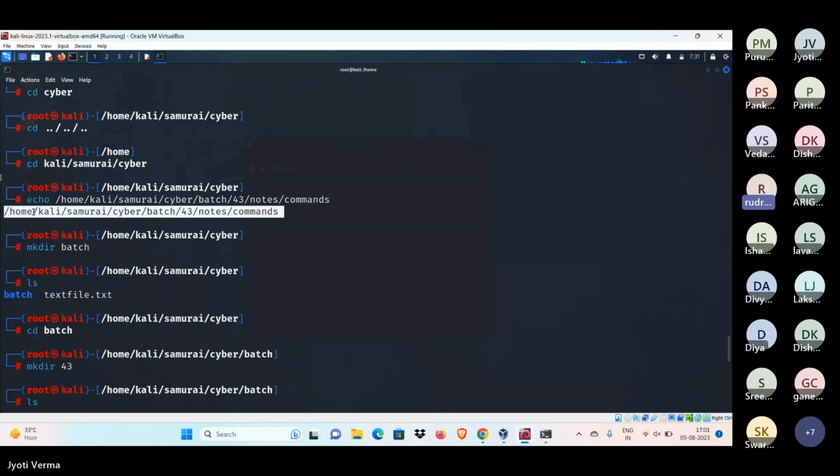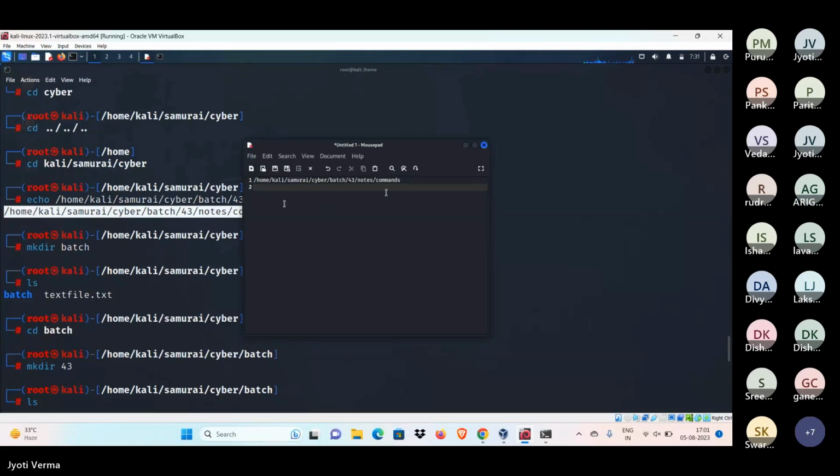Control plus Shift plus C. Yes, Control Shift plus C you can use to copy, and Control Shift V to paste. Yes, exactly. So see.